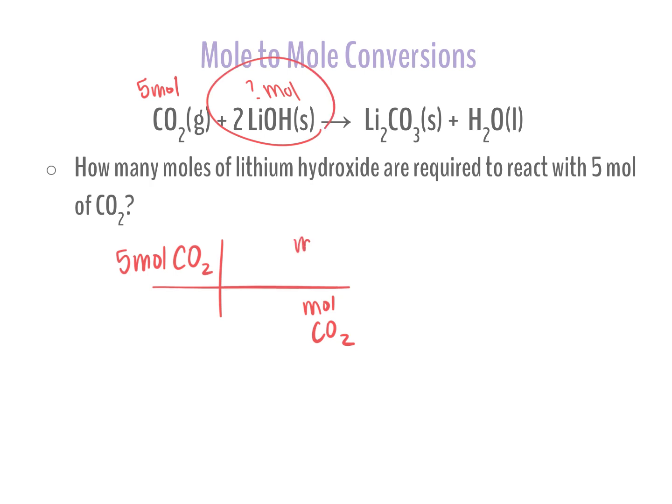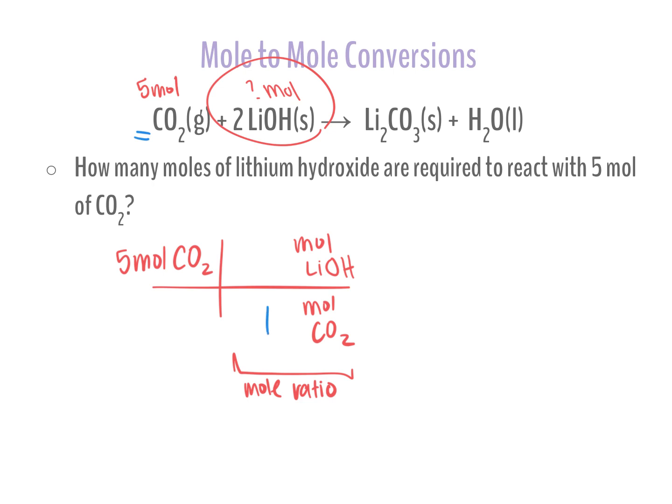hydroxide. And here is the step where I can do that, because this right here is my mole ratio step. I'm able to switch from examining CO2 to lithium hydroxide in the mole ratio step. The mole ratio step is the only place that the mole doesn't necessarily get the 1. And these values come directly from our balanced reaction. So I need to look at my problem and ask, what coefficient does CO2 have in my reaction?